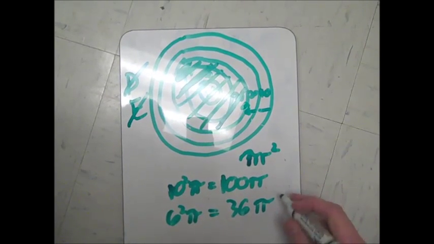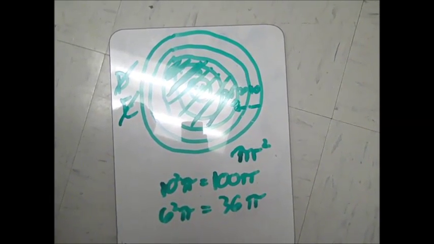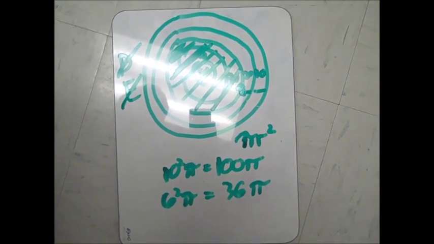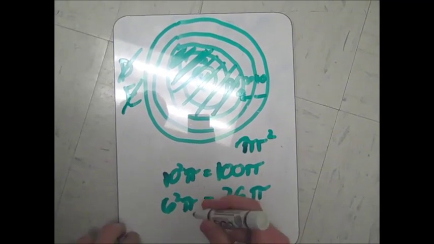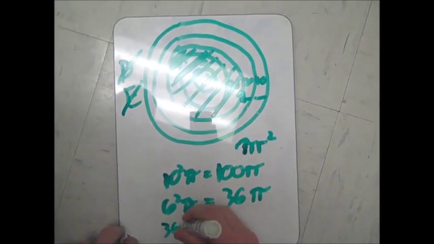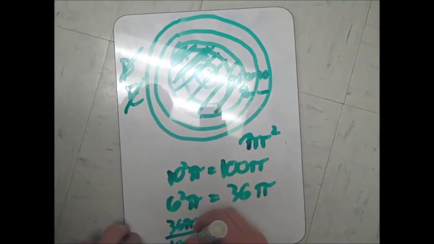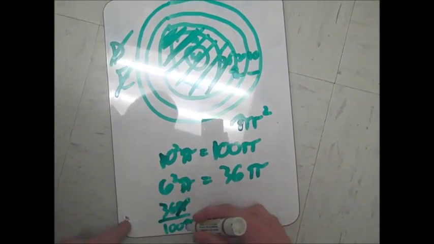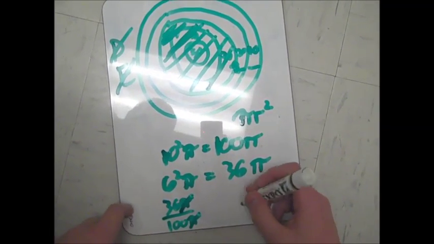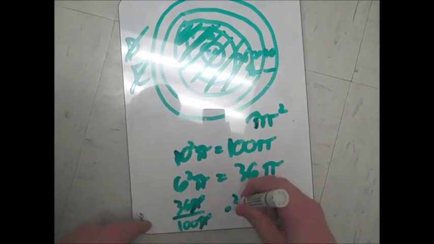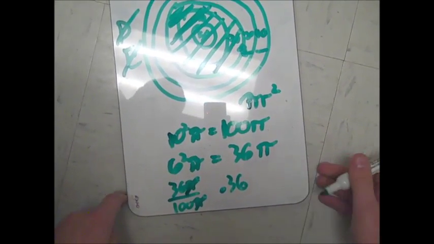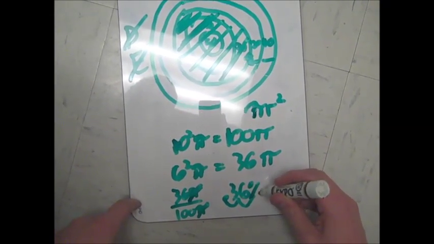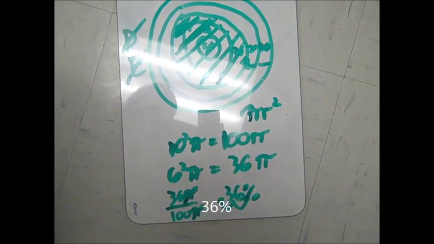Notice we're not expanding out the pi part because that's an extra calculator step and will turn our answer into a weird decimal. Finally, to find the percent, we have to put the smaller circle, 36 pi, over the bigger circle, 100 pi, to find the area where he needs to throw the dart. Let's divide that out. Cross out your pi's because they cancel out, and you get 0.36. 0.36 looks familiar because it's a decimal, so you can move the place 2 over and turn it into a percent. And that's answer A, 36%.